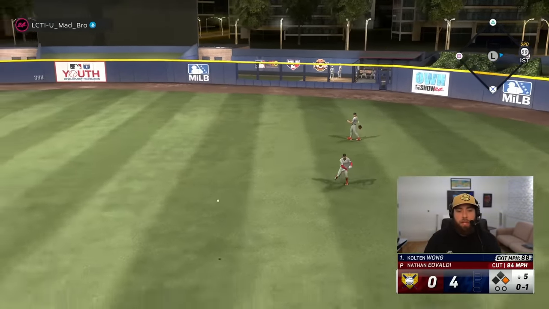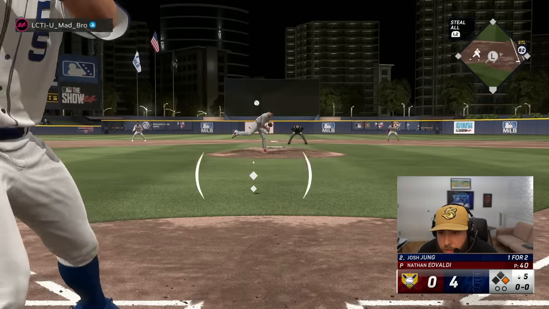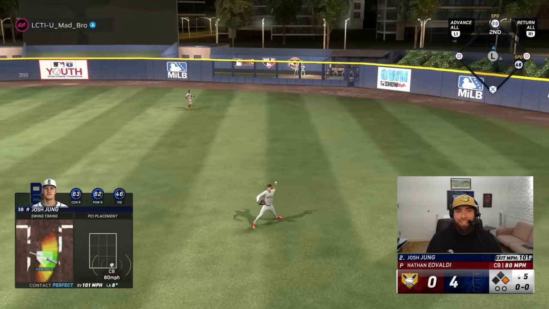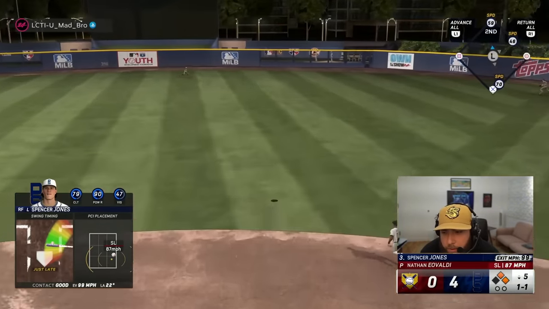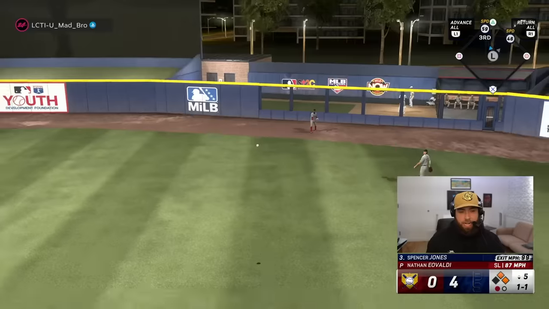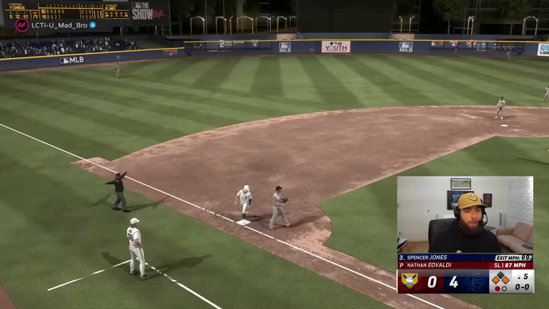Yes, Colton Wong with a knock. That's number seven. We're three away from a 50-point bonus. Josh, that makes it eight. We're two away. Two away. Get up. Get up. Spencer Jones all over that hanging slider, but it's just not going to have enough. 99 off the bat, two. Top spins down at the wall. We got runners on the corners with one out now.